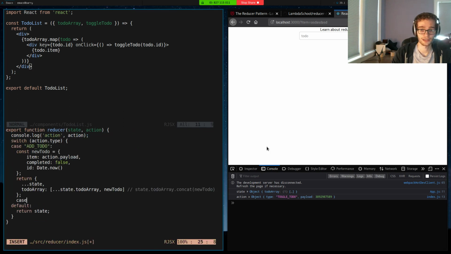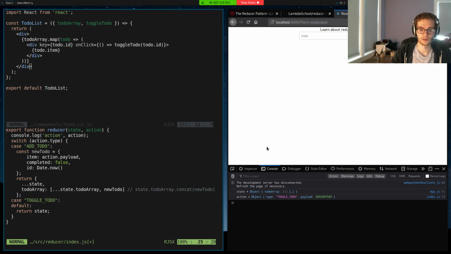I'm going to add a new case, this time for TOGGLE_TODO. And again, you may notice that all the logic I'm writing here is going to be essentially the same logic that you wrote when you did this with class-based components. Really what we're doing here is changing our organization a bit, how we manage modifying this state in this non-mutating way, with the spread operator or the concat or whatever, which should have been the same way you were doing it inside of your class-based component.